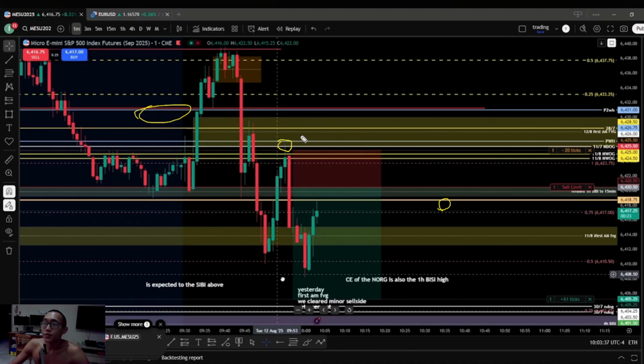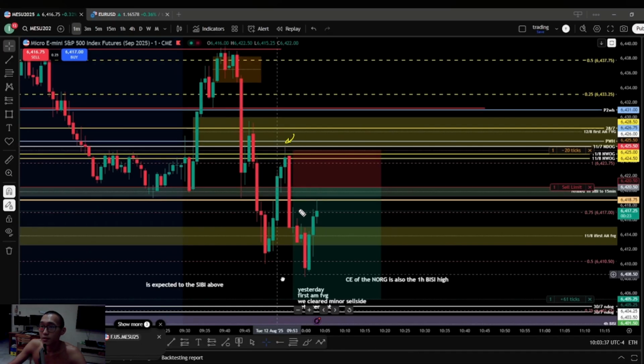Okay, so next time when there's a first presented fair value gap, be patient, wait for price to come up to it, or if I'm going to place a stop loss, it has to be placed above it. Okay, at least above the midpoint of this first presented fair value gap. So price reaches the first presented fair value gap again. So here can be a nice entry.